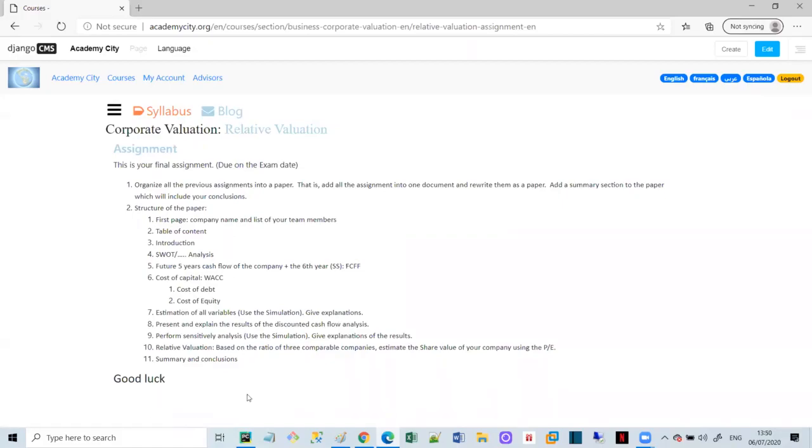And what do we need to do? Basically, it's taking the assignments of what you have done so far, including the last one, which is relative valuation, and organize them. But I would put some emphasis on how to do it. So the first page is the first page, basically. And then I think all those up to point 4 are kind of obvious. Introduction, I recommend to write in the end when you finished.